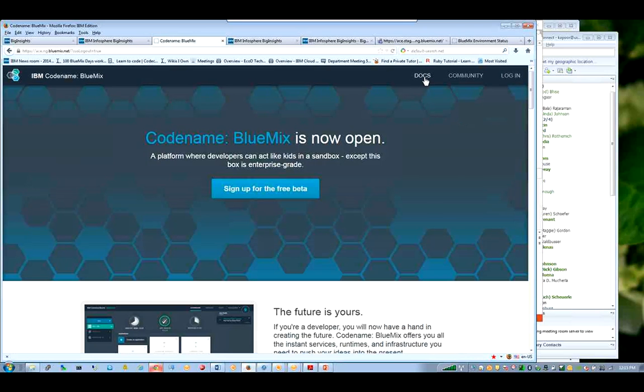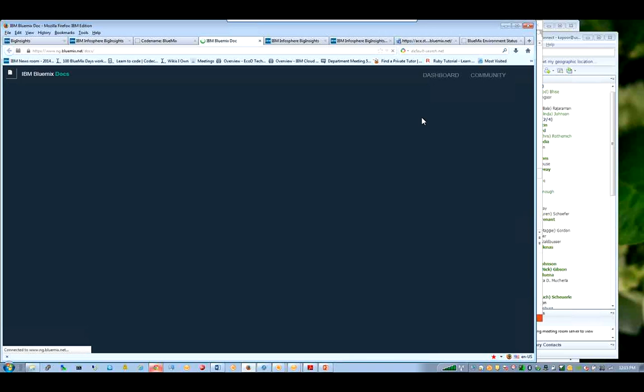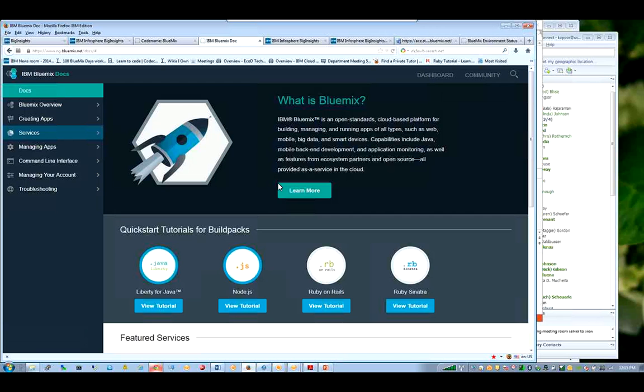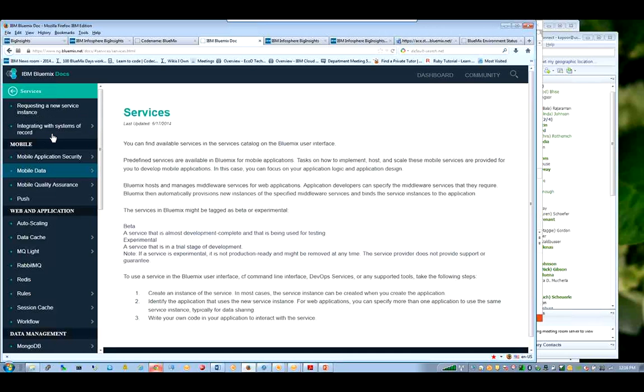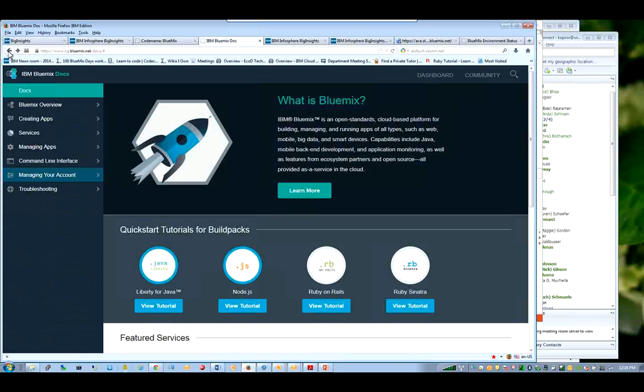Okay. I will log out so that I can show you from the beginning how to get more acquainted with BlueMix. So here you will see three important links. There's Docs, which is really written in a very clear, concise manner and leads you through knowing more about BlueMix all the way to creating applications, reading about services that are available, and this is a list that you can see of different services, all categorized. So it's very handy. You have tutorials here that you can go through, and they are short tutorials. You can manage your account and do any kind of troubleshooting, frequently asked questions database that you see under this troubleshooting heading. So it is really very intuitive and good link at your hands.